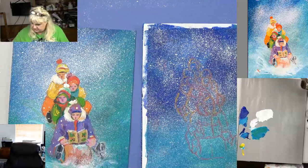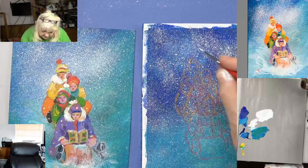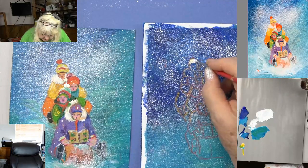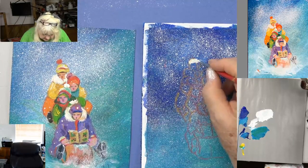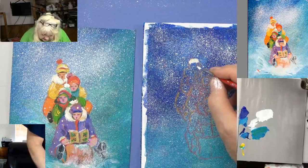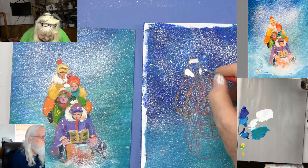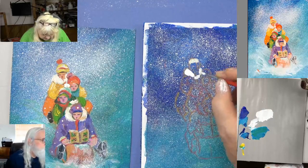So anyway, this is a small Sherpa, just a round brush, and I'm just going to take some white paint. I know I need the hat up here painted, and because yellow only paints over white, I'm just going to paint this little hat here. I think this is confusing enough that I don't know where anything is. I'm going to just paint that through here, wherever there's a little bit of white.